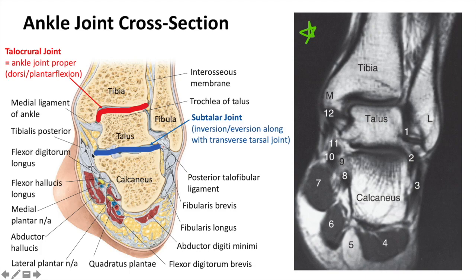And so if they were to point, let's say, over here at an x-ray and say that a patient hurt their ankle where it's torn, and they put an arrow right here, you're going to think, okay, let's look at the tibia, I know there's no fibula over here, so maybe they've torn their deltoid ligament. We've talked about the talocrural joint, but the subtalar joint helps with inversion, eversion along that transverse tarsal joint. Make sure that you are able to identify, mostly from this picture, the ligaments and know which side is lateral and which side is medial.